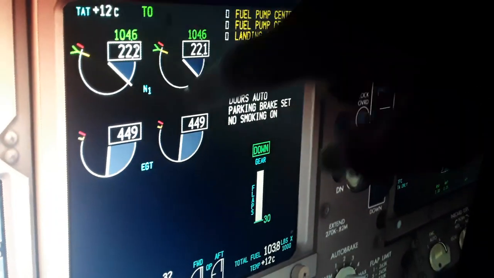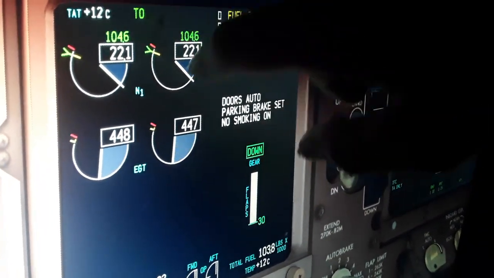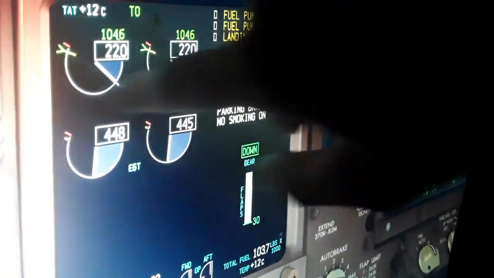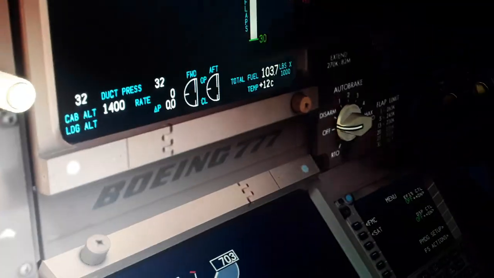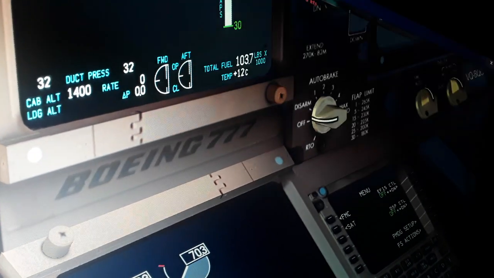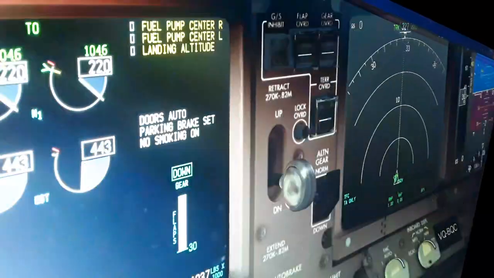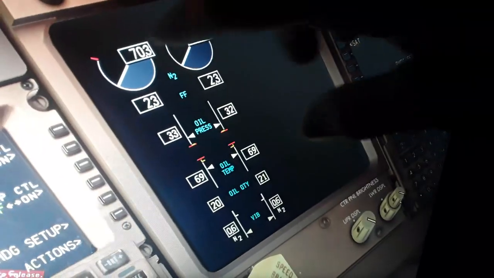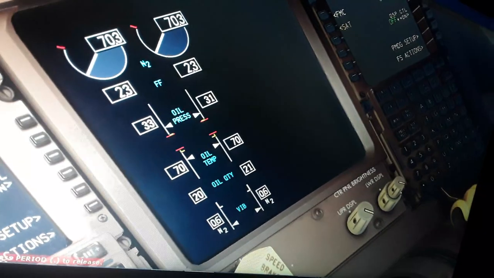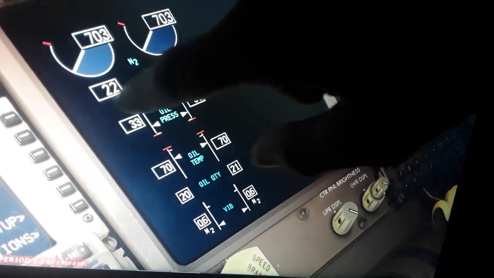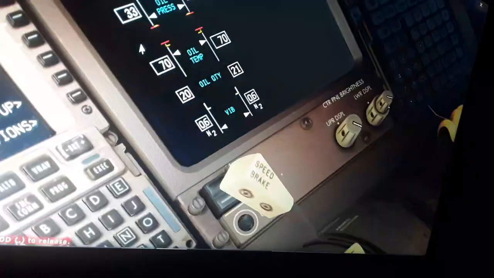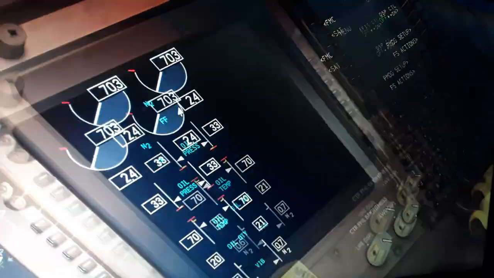This is the N1, with the low speed, low pressure compressor and turbine, and low speed shaft of the turbofan engine. Then the exhaust gas temperature per engine, and the duct pressure, the outflow pressure from the engines, the pressurized air, which is also used for the cabin pressurization system. Then the N2, which is the high speed, high pressure compressor and turbine, and the high speed shaft of the turbofan engine. The fuel flow per engine per hour, in 1000 kilograms, or right now 1000 pounds, the oil pressure, oil temperature, oil quantity, and the vibration of the N2 stage of the engine.